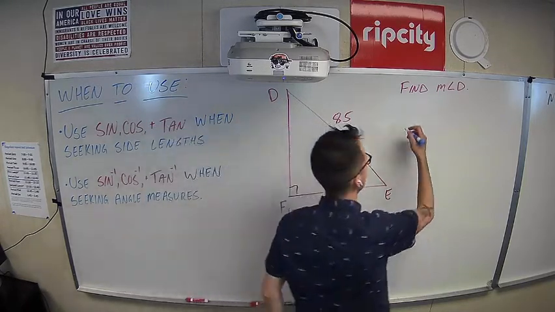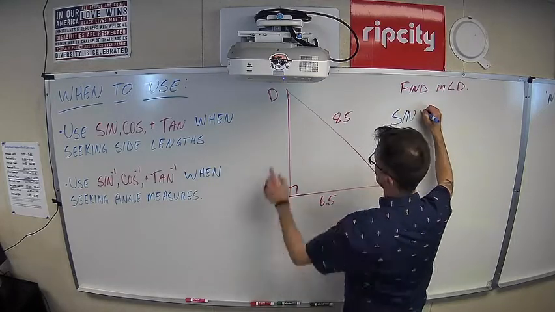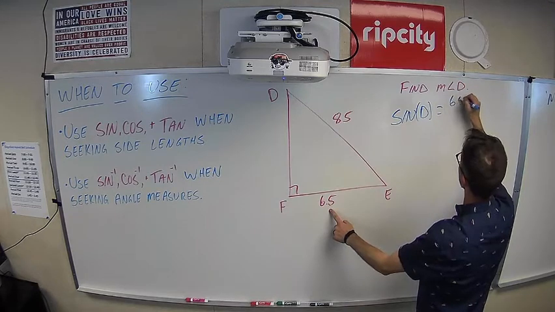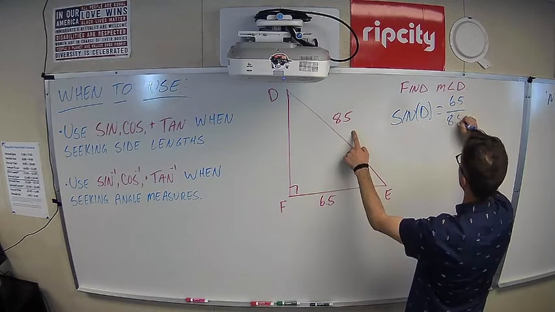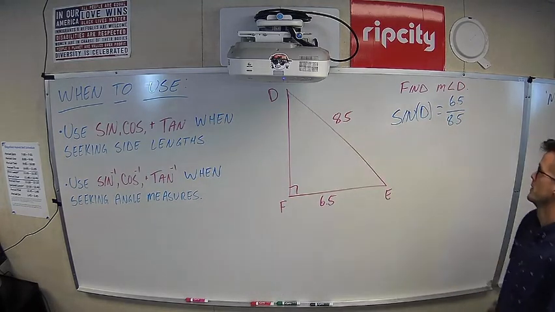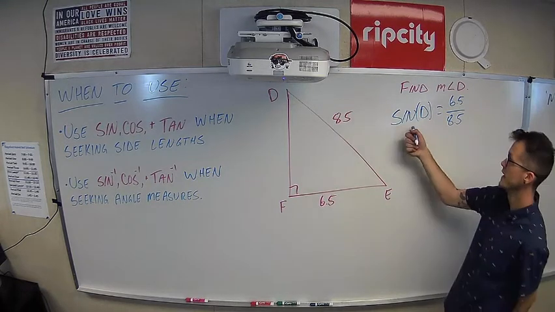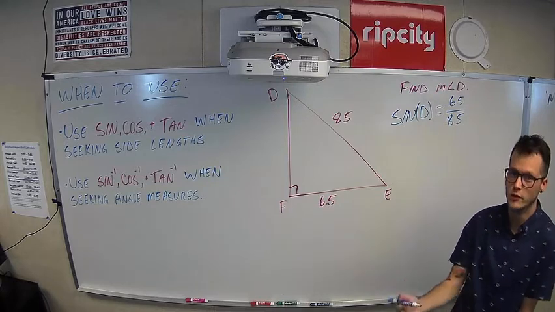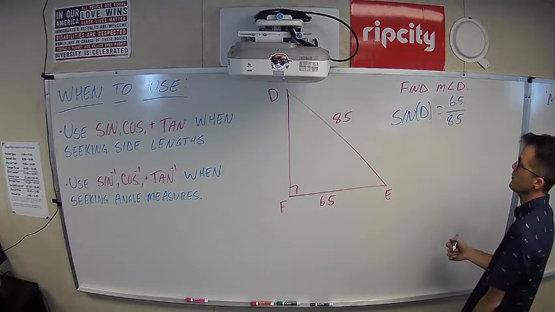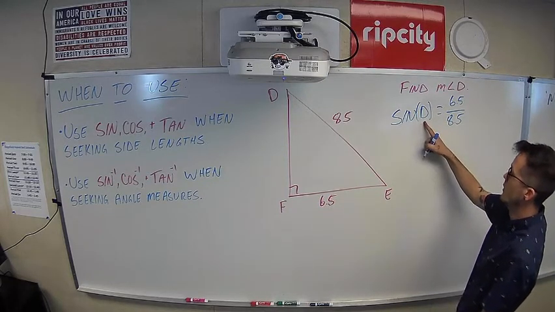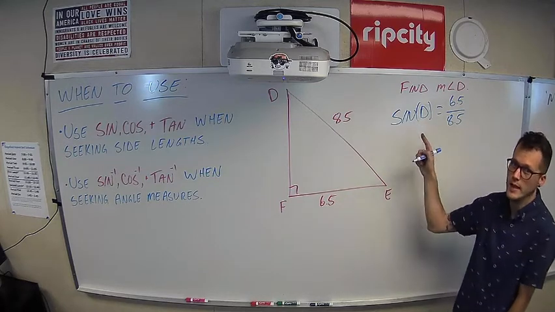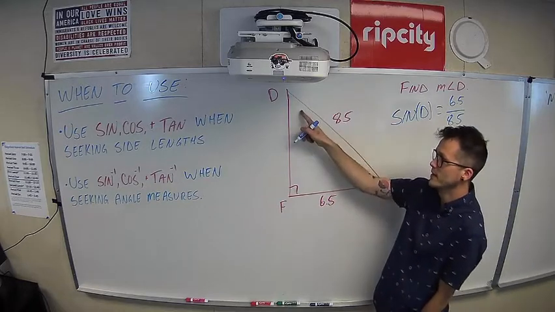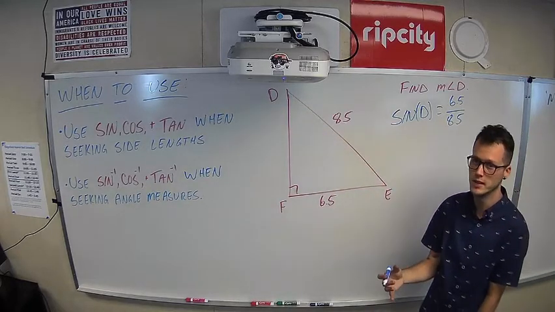So we know that the sine of angle D equals the ratio of the opposite leg over the hypotenuse. Okay, fine. So notice how this is not the inverse sine. This is just regular sine. And I said a moment ago we have to use inverse trig functions for this one. Still true. Because this D right now, it's kind of trapped inside of a sine function. And we've got to get it out. Because we're trying to solve for D. We're trying to find this angle measure. That's the whole objective of this particular example.